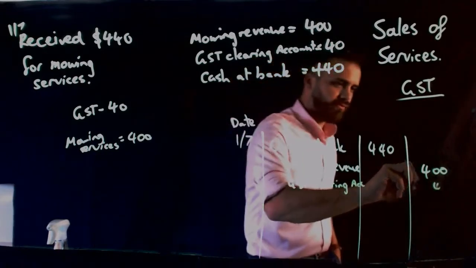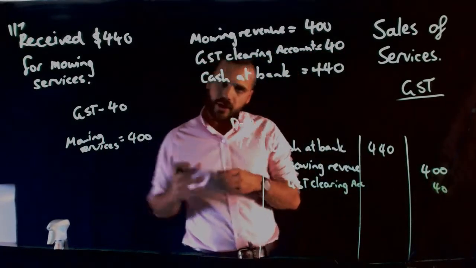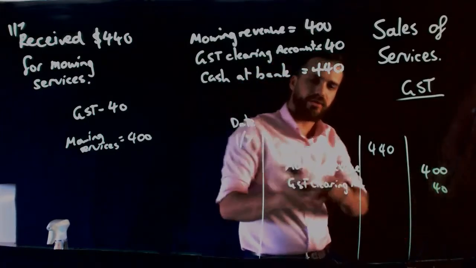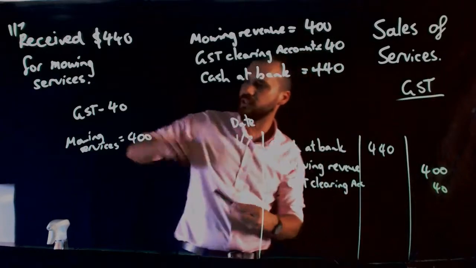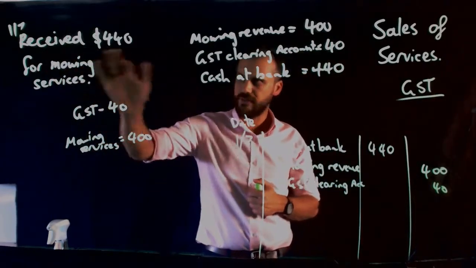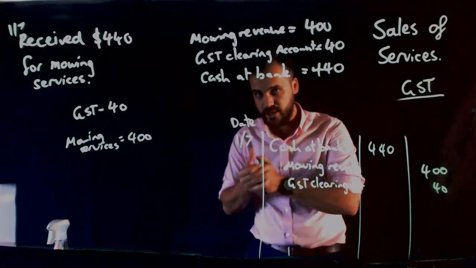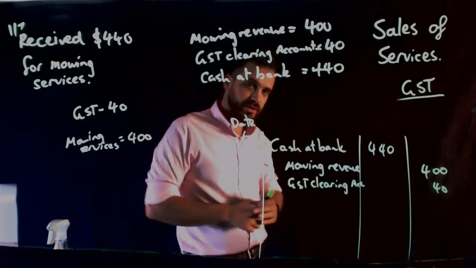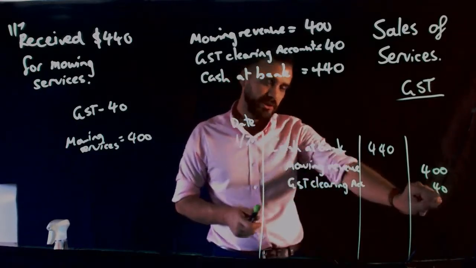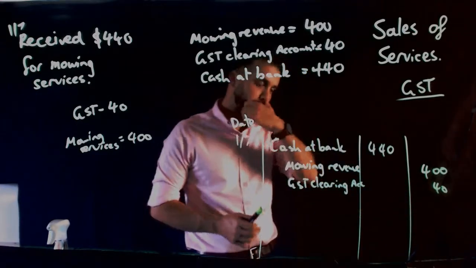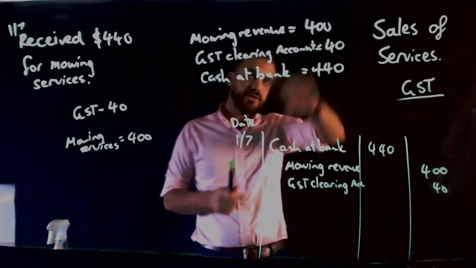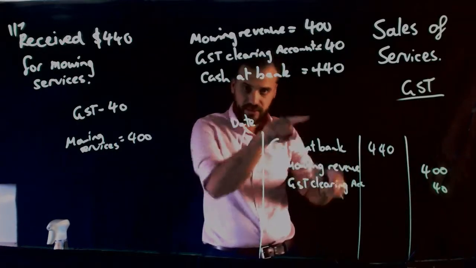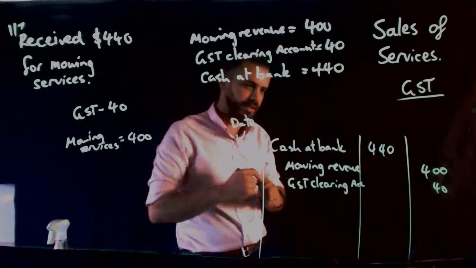Now, it's my hope that you all understand that the GST clearing account is a credit, and the reason it's a credit is because you've collected money, received $440, you've collected money for the ATO, you're holding on to it, but eventually you're going to give it to them. So the GST clearing account is a liability, and it's a liability going up, so it's a credit. But hopefully you've also seen that as long as I have three numbers, and I know where one of the numbers goes, I can probably fit the other two around. Okay.